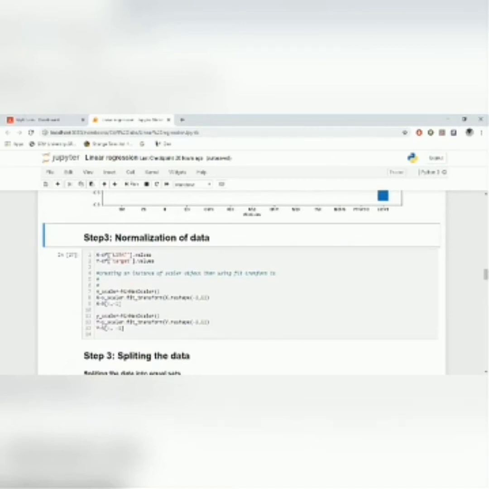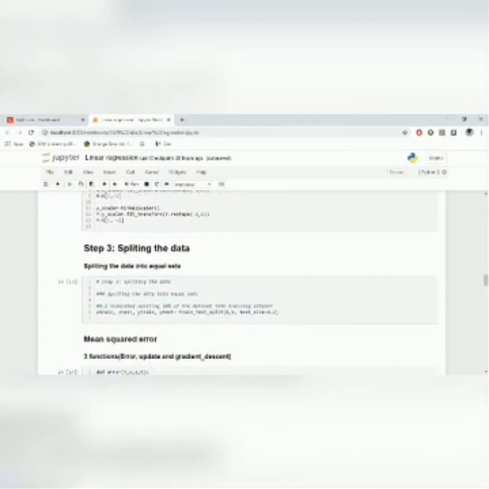Then we can normalize the data using the MinMaxScaler object, create an instance, and use the fit_transform function. We use the reshape function because fit_transform only allows vertical data, and then we can use slicing to change it back. Then we need to split the data into testing and training data. We'll take 80% of the data as the training data, and 20% of the data as the testing data.